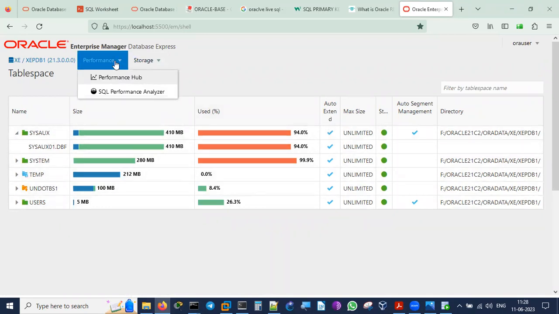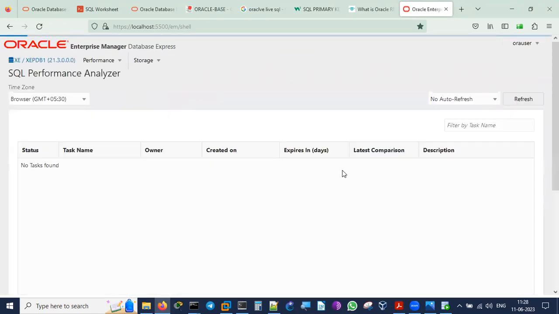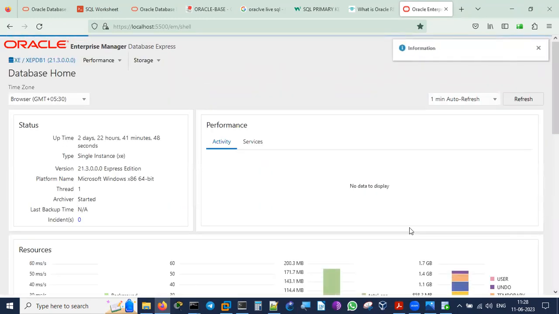This is also kind of performance analysis we can see. No task found. Time zone, other things. So these all come with the Oracle XE database itself. So you can try this out.